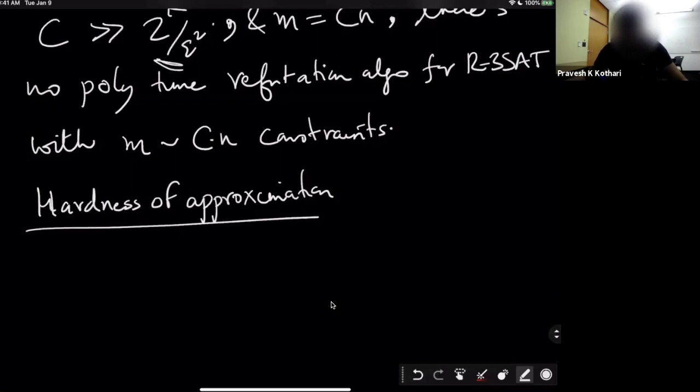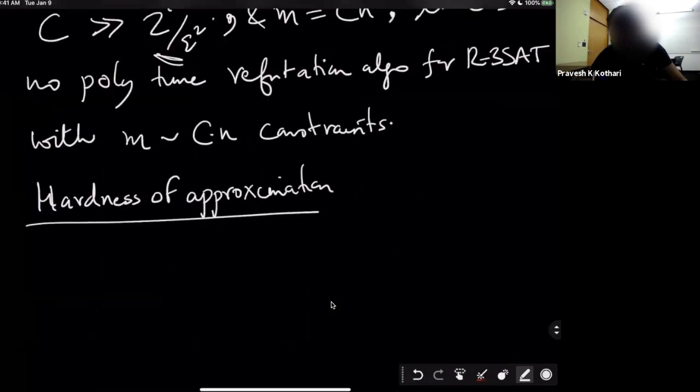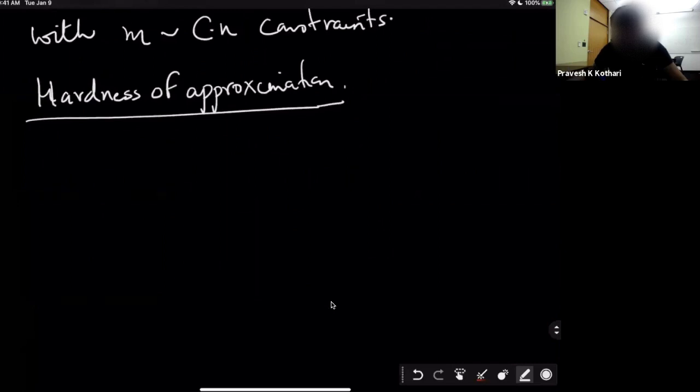At the time, there were several results that people were trying to prove in hardness of approximation, which they couldn't do starting with worst-case 3-SAT. And Feige figured out how to solve some of them if he made this stronger assumption. So his assumption still stands. In fact, we probably have a lot more belief in the truth of this assumption now than maybe in 2001. And Feige only used it for hardness of approximation.